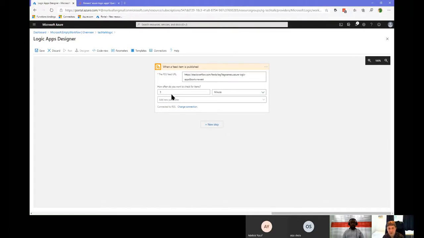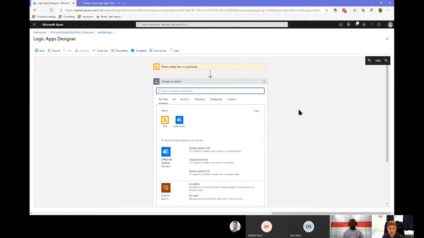that will start my Logic app. A lot of these connectors are polling, so it's going to go off and check that RSS feed every 3 minutes and see if there's any new items. Obviously, if I was writing this myself in pure code, I'd have to write a timer, save the previous state of the RSS feed, and have an RSS feed parser. All that is done for me. All I have to do is type in the URL there, and everything I put in here will just happen when a new thing appears in that RSS feed. I haven't had to do anything special. So once that's done, I can choose an action here.